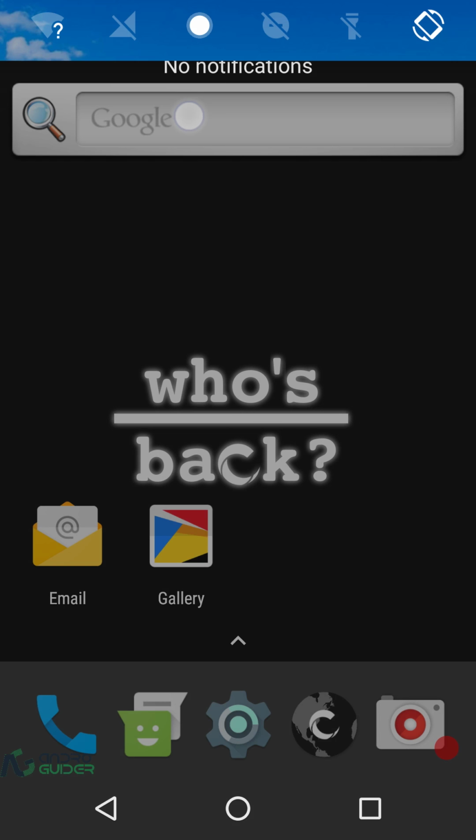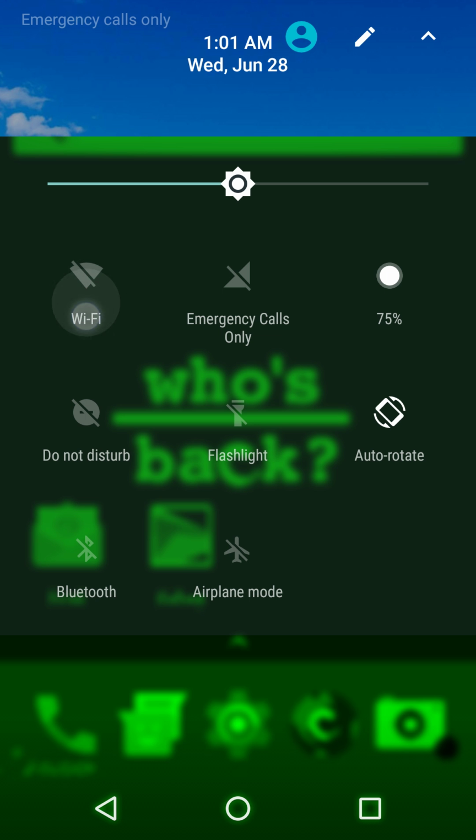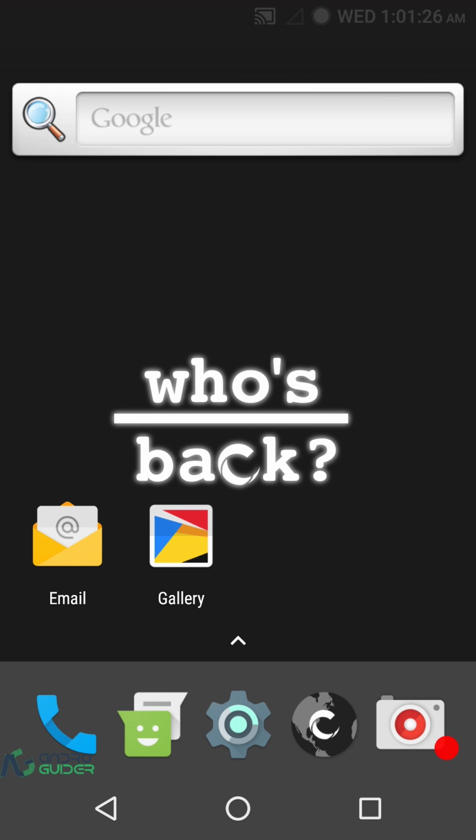And this is a great web browser out there. Currently I'm not connected to my Wi-Fi. I guess we had a power cut now. So I won't be able to actually show you guys the browser.